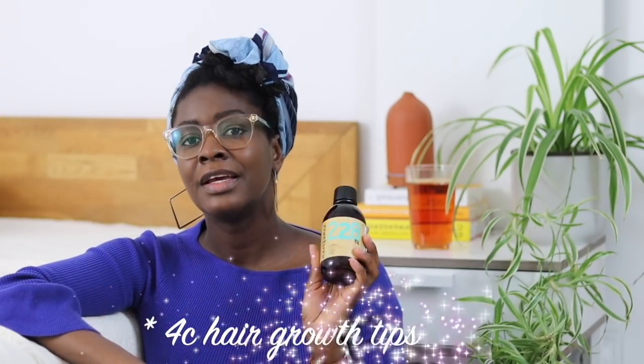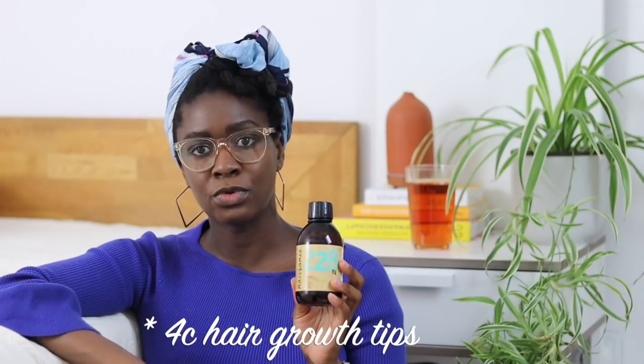This also means I can change styles quite often, especially between protective styles. I don't have to wait until the end of the week — if it's mid-week and I want to change from twists to just putting my hair in a bun, it's easy to do. While I'm here, I also want to share that when you're looking for oils, try to look for pure oils. That's why I focus on minimalist brands because they sell 100% natural argan oil or castor oil — their oils are quite pure.